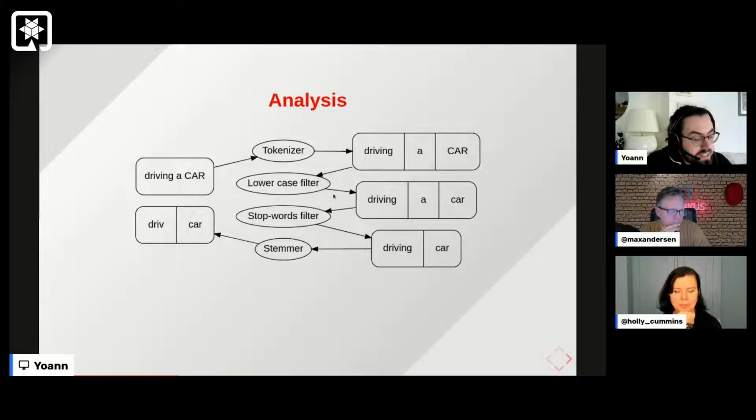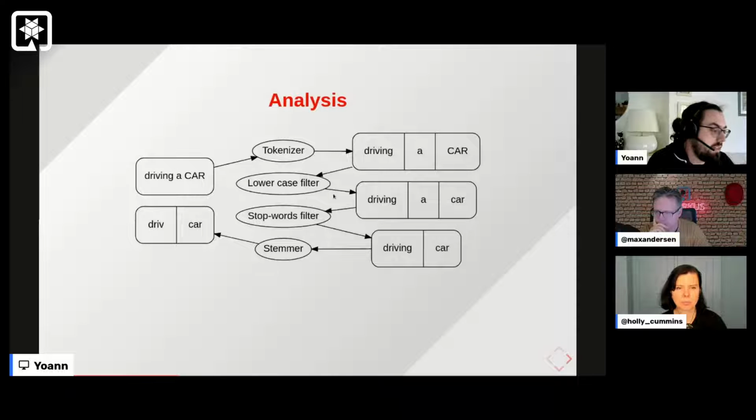And there are things that are more about making sure that tokens that are different but really mean the same thing are represented with the same string of characters in the index and in the query. Like for example, driving.